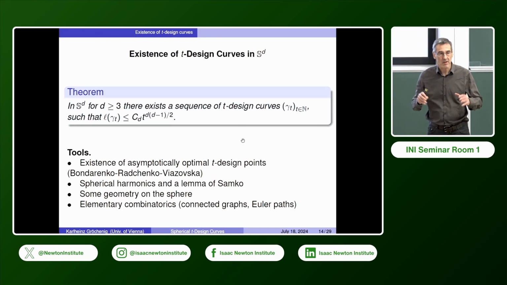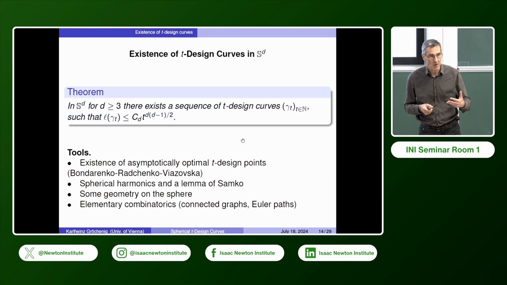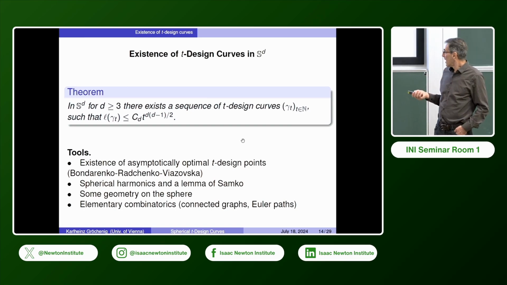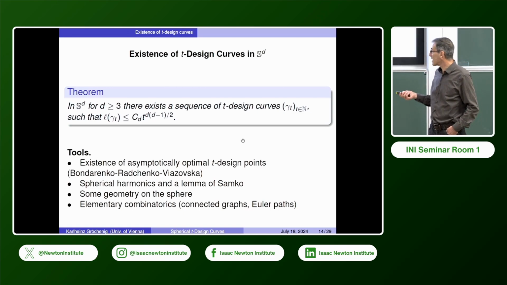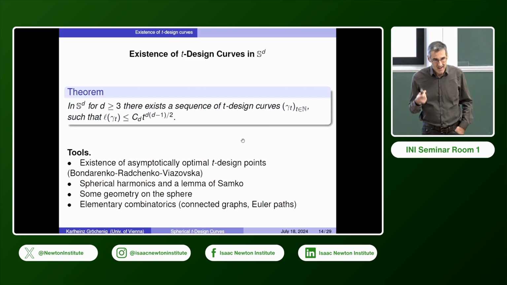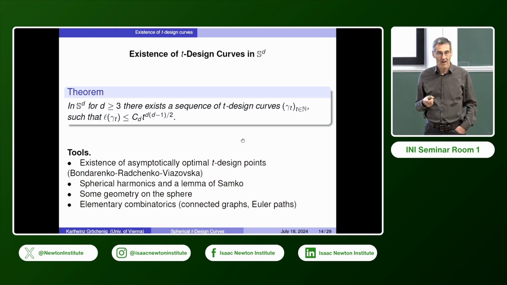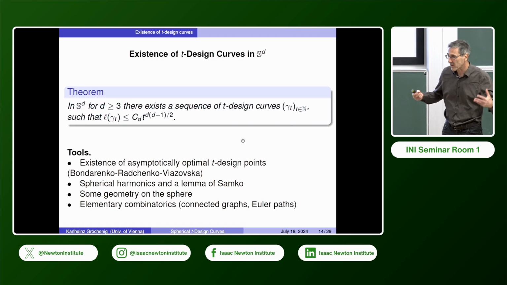So these are the three results that I want to talk about in a bit more detail and show you some of the arguments. We don't start from scratch. We actually use the fundamental result: there exist t-design points of asymptotically optimal cardinality. This is a deep result.